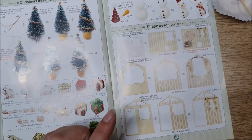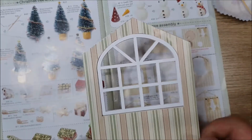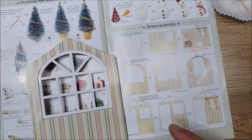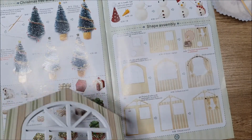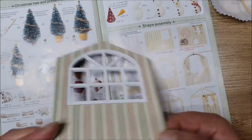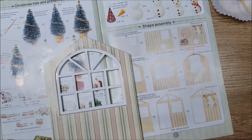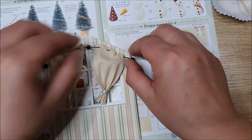The second one that we needed, which I did the same thing, was this piece here. I just glued the frame in and the paper on it. Now this one, you want to make sure your Tombow glue doesn't seep out, or if it does, wipe it off, because it actually stays sticky. So this one we need our arched frame.